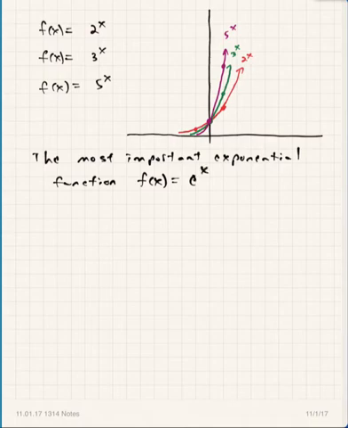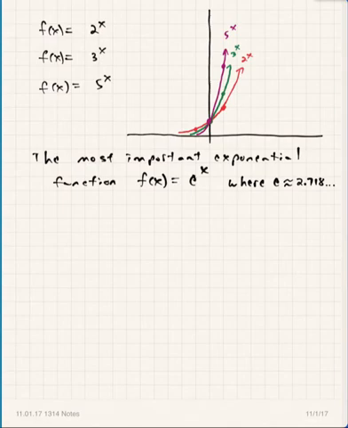It's an irrational number. It's kind of crazy that this would be the most important one, but it turns out that this is true. That the most important exponential function is this function f of x equals e to the x, where e is an irrational number. It's sort of like pi in that its decimal never terminates, never repeats, and it's approximately 2.718. And the decimal actually goes on forever, right? It never terminates, never repeats. So it's a number between 2 and 3, closer to 3.